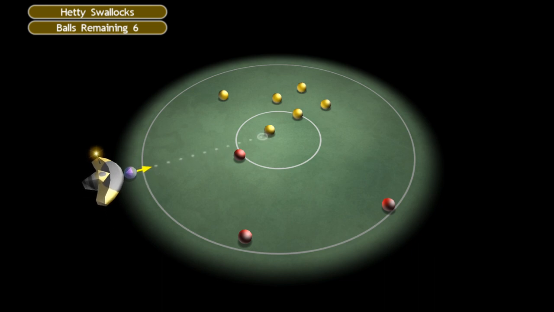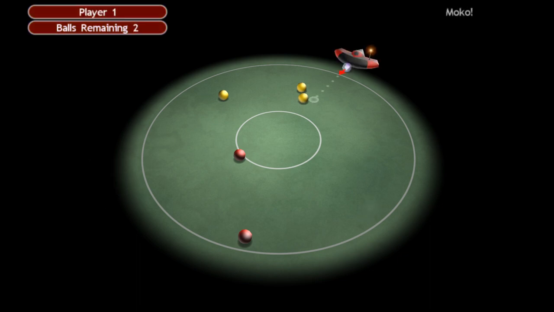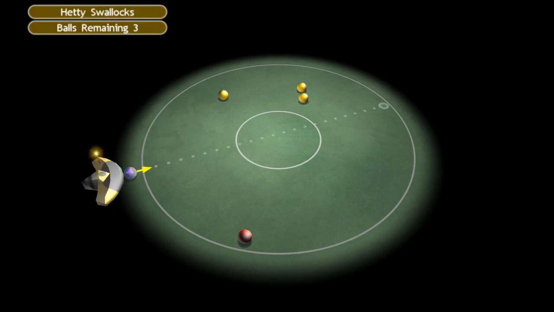Oh, I think she's gonna pocket a lot of balls. She's really good at this, but she's a computer, so of course she's good at angles. I'm not a computer! I am a real person! How dare you call me a computer? My name is Hattie Swallox. I have a favorite horse on my ranch. And the horse only exists when I'm there. Oh, so maybe I am a computer? I'm confused. What is happening?